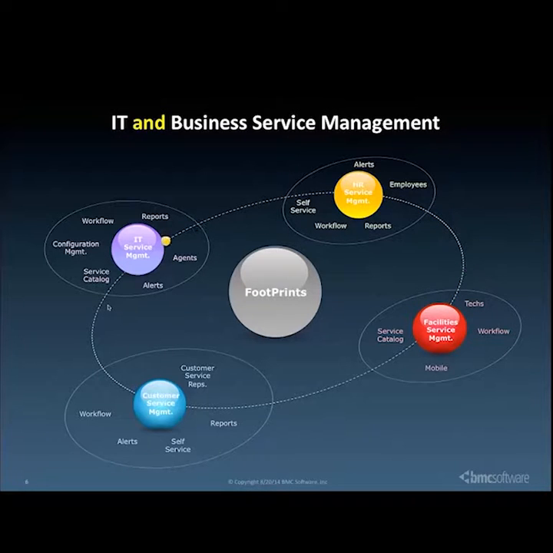HR goes through their own workflow. The new employee has to fill out their benefits paperwork and their I-9, but they also reach out to facilities: "Hey, we got somebody new coming on board. We've got to make sure that they've got a desk and a chair and a working power outlet."